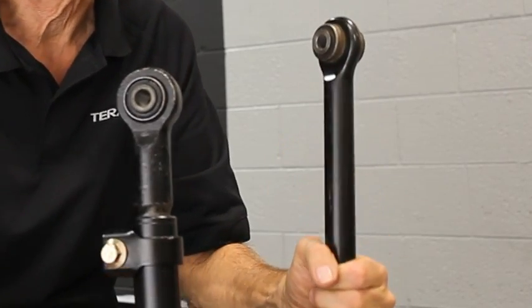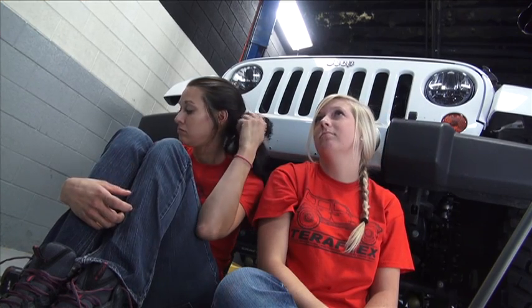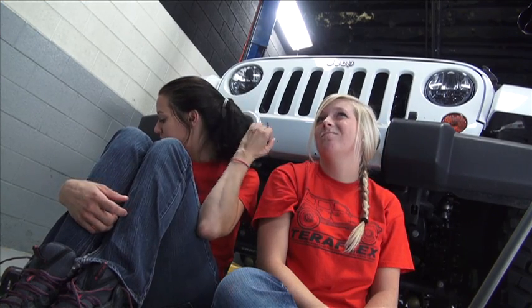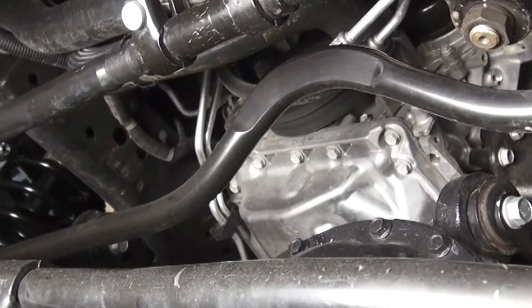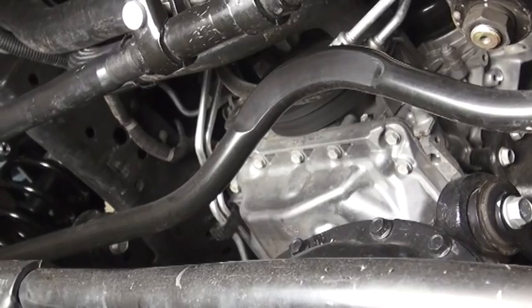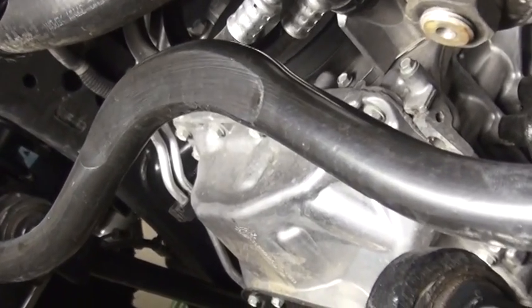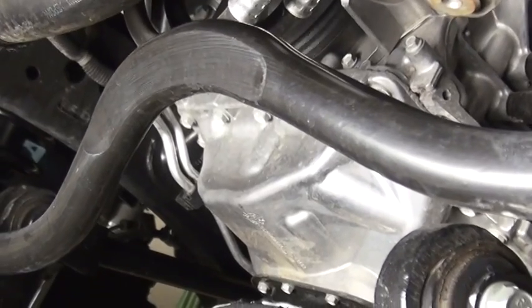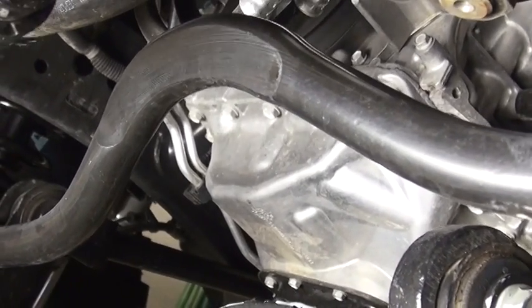Let's just take a look at how this stock track bar reacts to a 3-inch lift and 37-inch tires. I think you're going to be surprised. Come here and take a look at this. You want to look and see how this track bar bends and warps back and forth as we work that steering wheel. Any kind of movement in that track bar is going to translate into a loose feel in that steering wheel. You don't want that. That looseness can also transfer into death wobble.